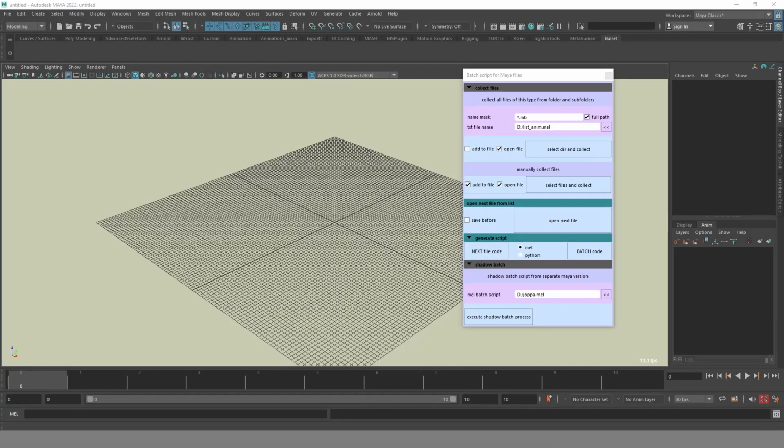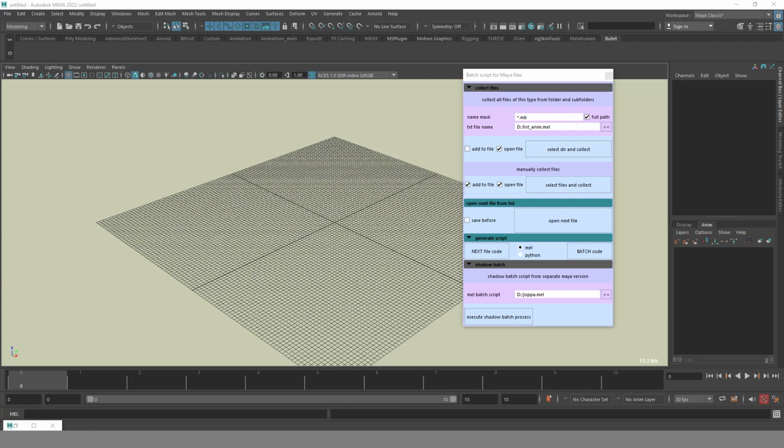I want to show you my new script, Batch Processor Helper. Personally, in my work, it actually saved me a lot of time, maybe days, weeks, even months of work. So who is the script for? It is specifically needed for people who are forced to process a whole lot of Maya files at their work, either manually or automatically or in a package form. Let me show you how it works.